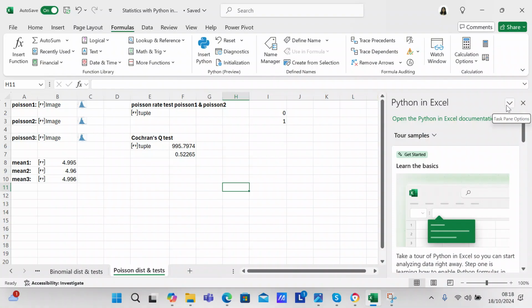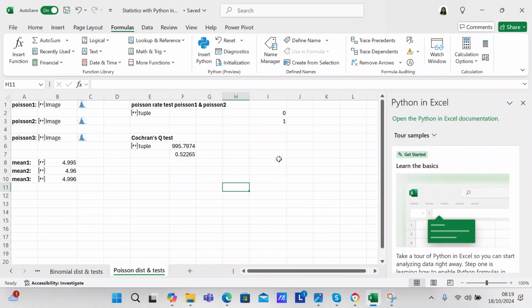And then if you change the data, your test is going to come out different as well. But just for this example, I made the 3 Poissons with the same parameters, which is why they have very similar means. And you can see a Poisson distribution is slightly right skewed.